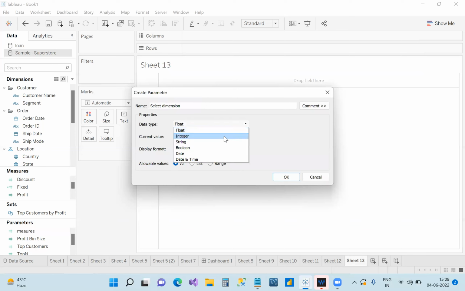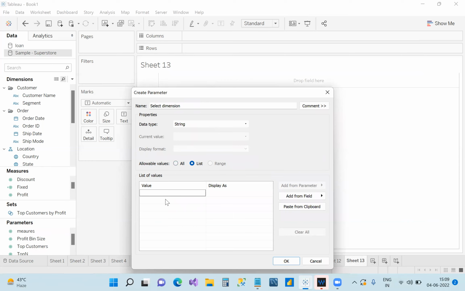If you understood 1, 2, 3, then I'll put 1, 2, 3. If you don't understand 1, 2, 3, then I'll go with string. Tell me. Over here, I want segment, category, and subcategory, or any other, whichever you want. You can take all of them, to be frank. So what do you want? Tell me.